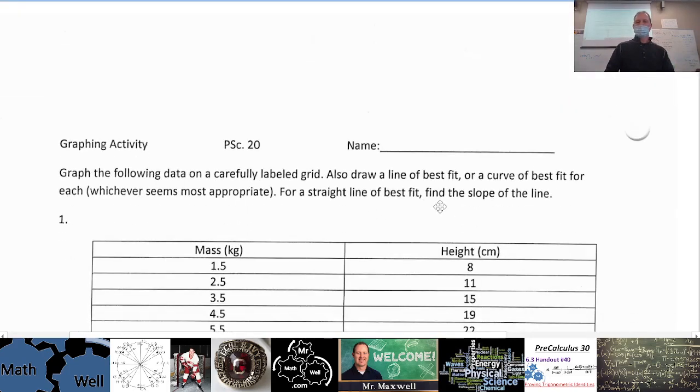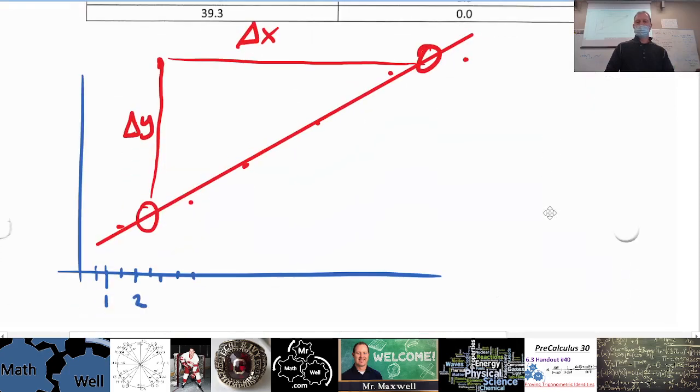Okay. The slope of the tangent line, I think there's one more thing I need to talk about. For a straight line of best fit, find the slope. So how you do that is you remember slope is rise over run, and everyone listening, you have to use a point that's on the line of best fit. You can't necessarily use your data points. If they're not on the line of best fit, you can't use them. So you have to use a known point that's on the line of best fit to calculate your slope. Okay, go ahead. You have the rest of the class here to work on this.